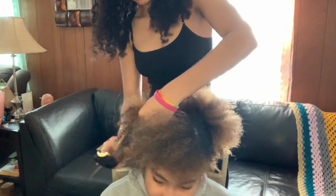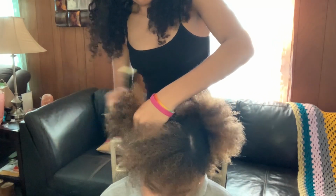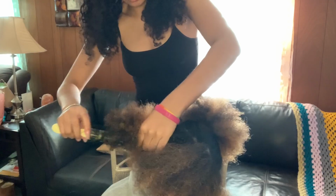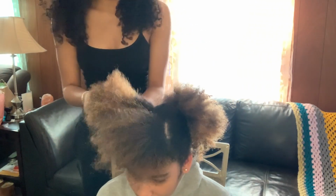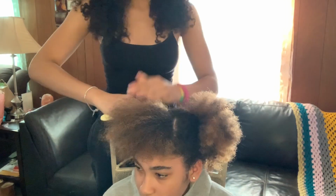How long does it usually take to do your slick backs? Probably like 10, 15 minutes, depending on if I'm stopping to listen to my music. What's your favorite style to do? My favorite style to do is honestly a middle part slick back. It'll be real flat and I can use straight extensions on it because my hair is so slick. If it got waves in it, I'm gonna just bun it up or use curly extensions. But really, it all depends on my mood.